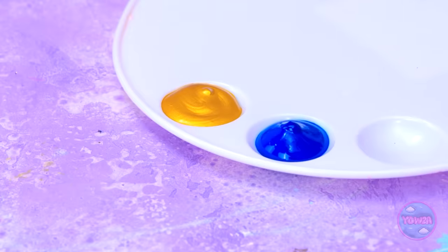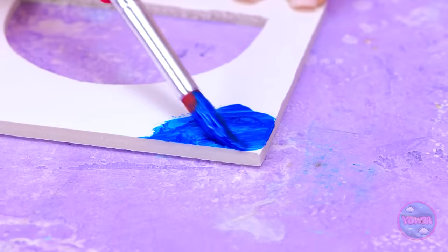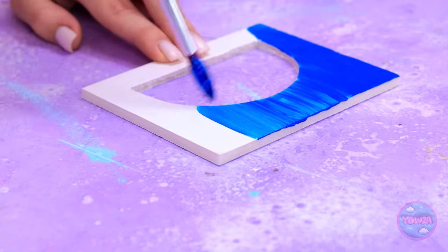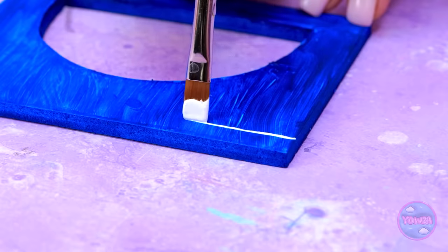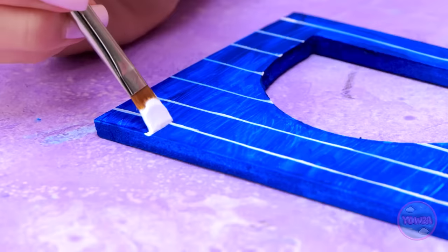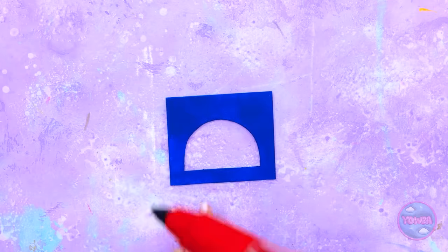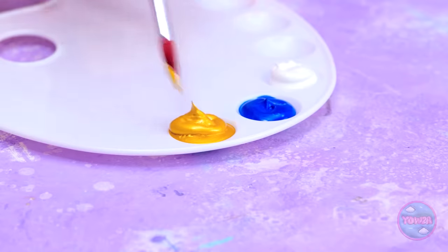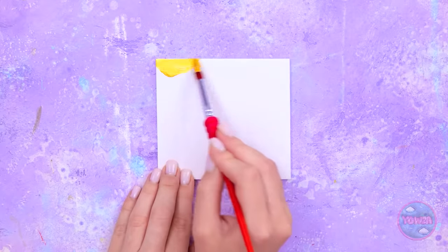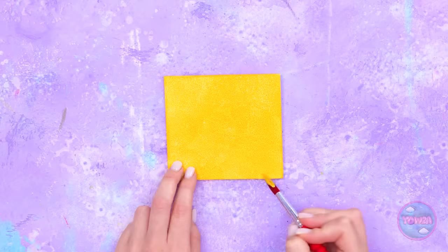First, I need the basic frame. Now for a pop of color — royal blue is super pretty! It'll match the house perfectly! But we need to make it look like bricks. With a careful grid pattern, it's totally doable! Time for the vertical lines — just don't line them up! Next up, hot glue! Attach the brick sides! Nice! Moving on to some gold — this will be inside the fireplace! The metallic color is perfect! Nice!